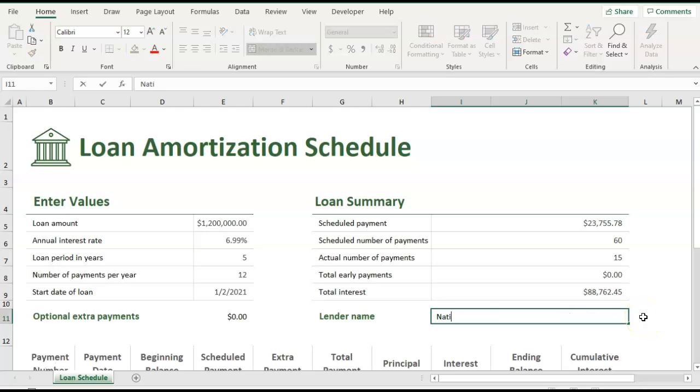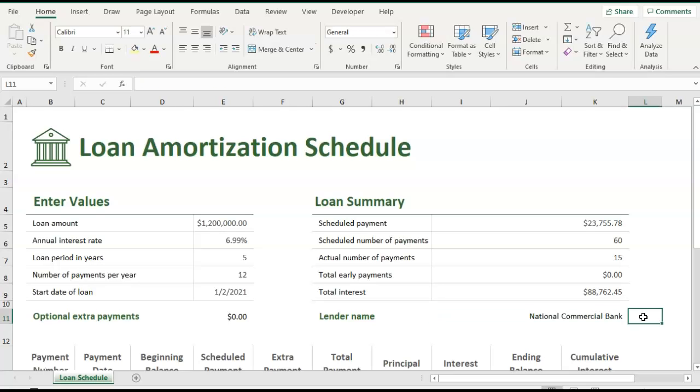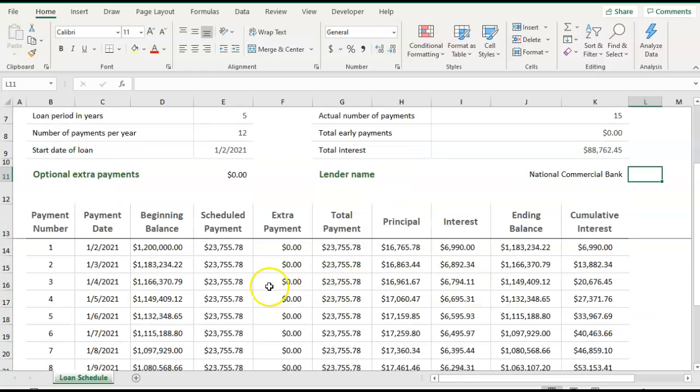So if we're using National Commercial Bank, we would print off the schedule, keep it on file, and the accountant will know that each month, when the $23,000 is paid out, the figure has to be broken up into these two figures.